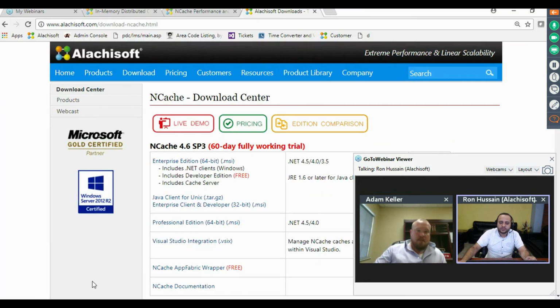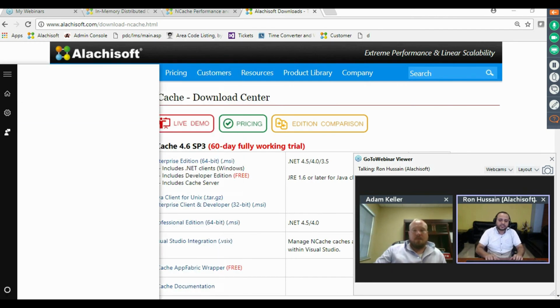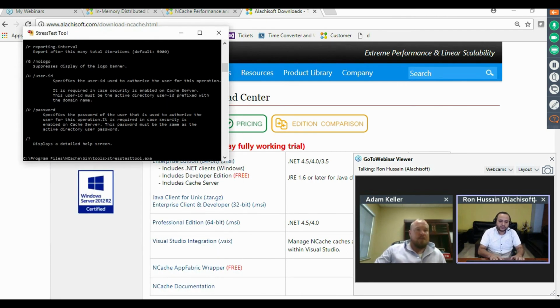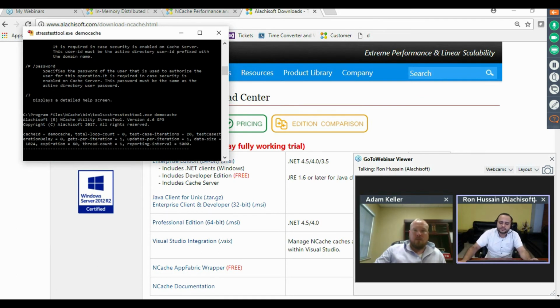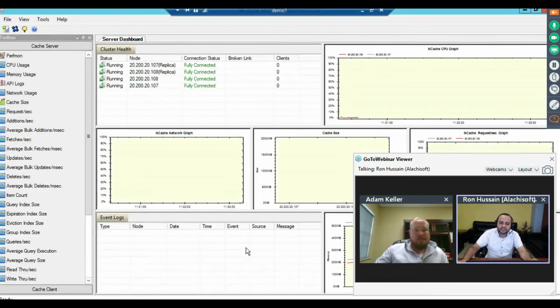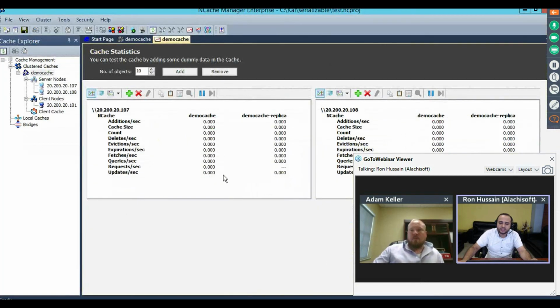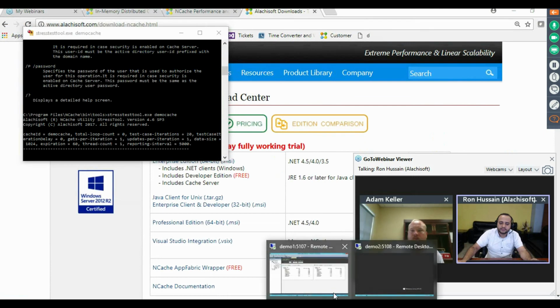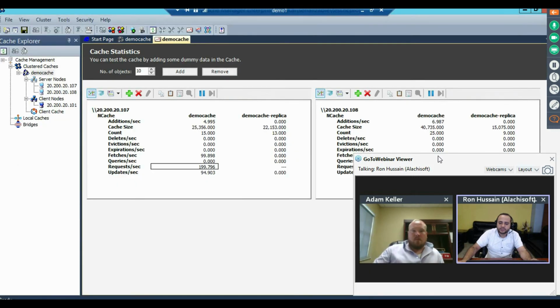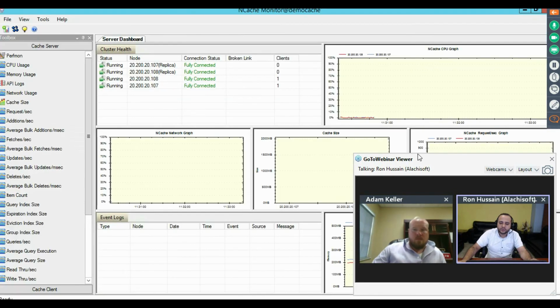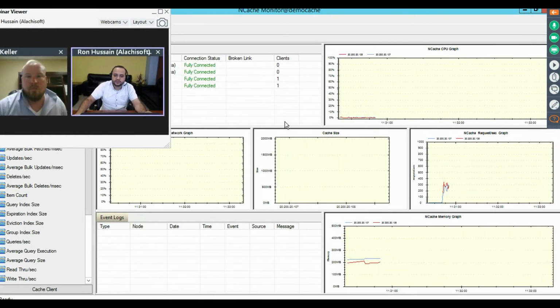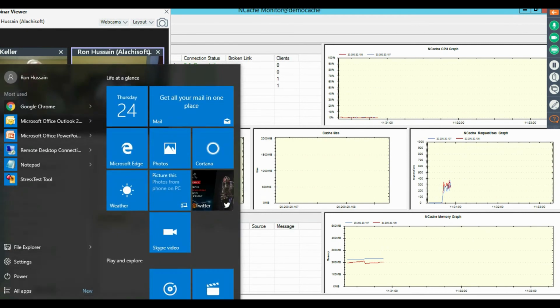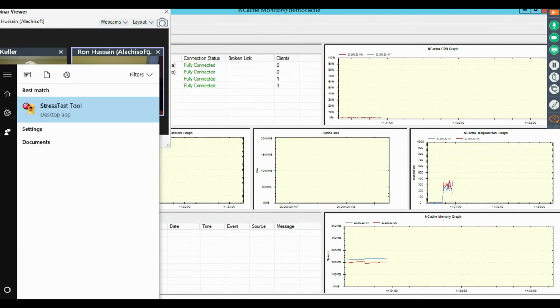I'll now come back to my machine and then run a stress testing tool application that comes installed with NCache, and it can simulate some dummy load on my cache cluster. And you will notice some activity generated on the server side. If I've spelled the name correct, yeah, I did. So you can see about 200 requests per second by server 1 and server 2, and then we have the monitor tool showing some activities as well. You could check this right here. Let me just run one more instance of the same tool.